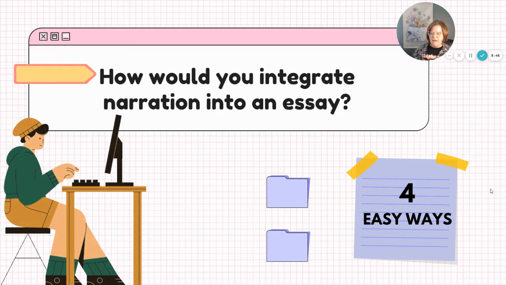Now, how are you going to narrate? How are you going to integrate narration into the essay itself? There are 4 easy ways to do this. You can use a story, which is telling a story to make the point that you want to make. Many of you, and I spoke about this when we spoke about essays and thesis statements, many of you were taught to use a hook to get your readers interested in the actual essay you're writing. Stories are ways to do that.